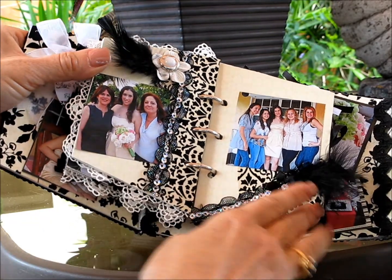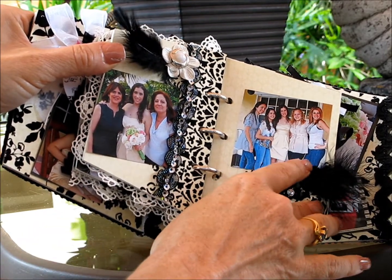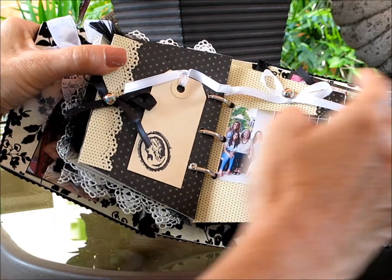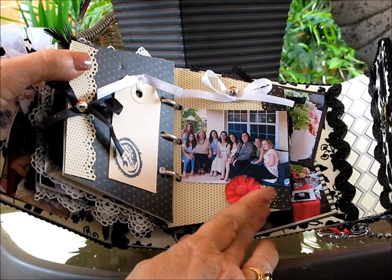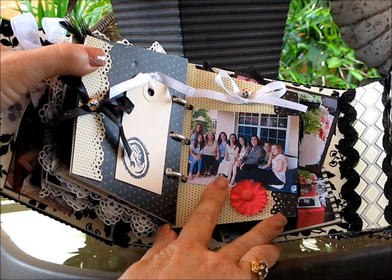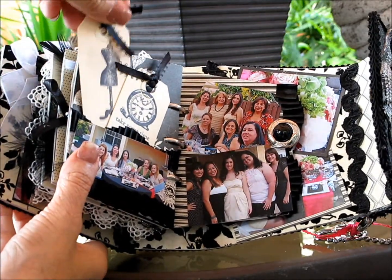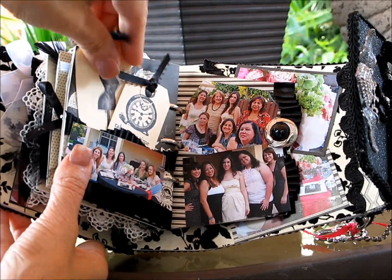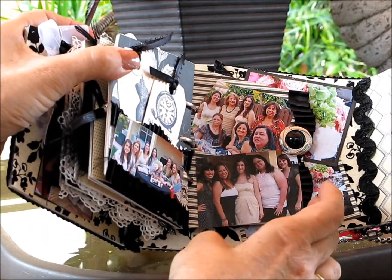And here are some pictures of the mothers of her friends, the ones that did the bridal shower, and pictures of my sister and my nieces and stuff. Here's a page where she can journal a little something, and a picture of the rest of the family. My mother's in here, I'm in here, her mother. Here is another page, but here are some little tags that I made that she can pull out and journal in the back. And I added a picture here and here. A few more pictures of the group of the invited guests.